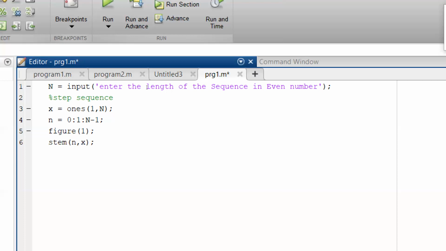Here, don't get confused, what is x? x is the input signal, or x is the sequence we have to generate. Stem is used to plot the discrete data. Later, I will go with the axis command. Let me tell you in simple words, it will have 4 terms actually: minus 1, n, minus 1, 2. You can observe here 4 terms: the x axis will be of the range minus 1 to n, and the y axis will be of the range minus 1 to 2. That is what the axis command does on the plot.